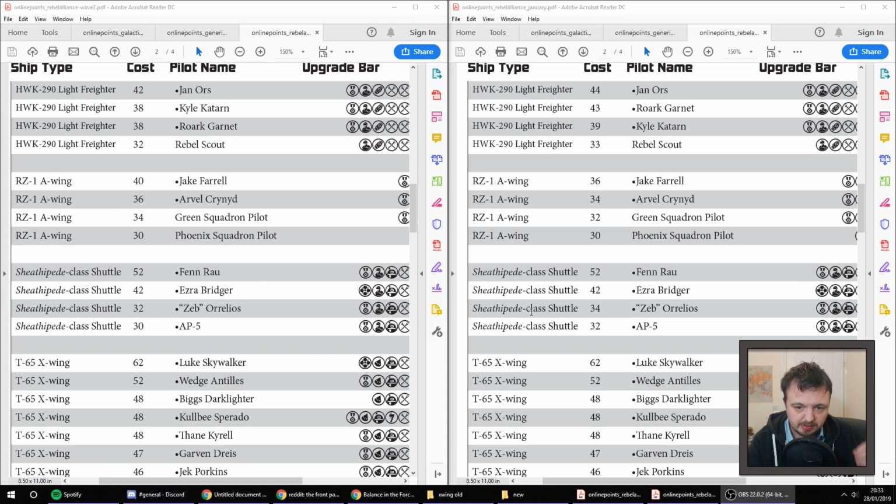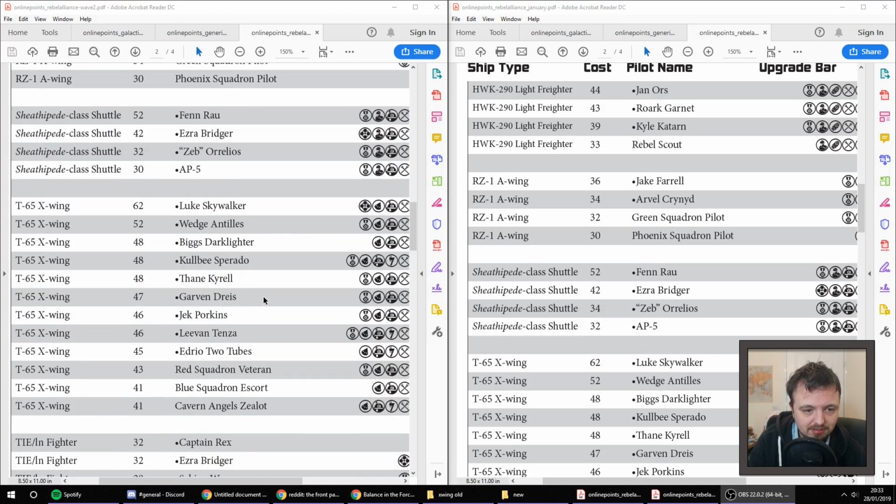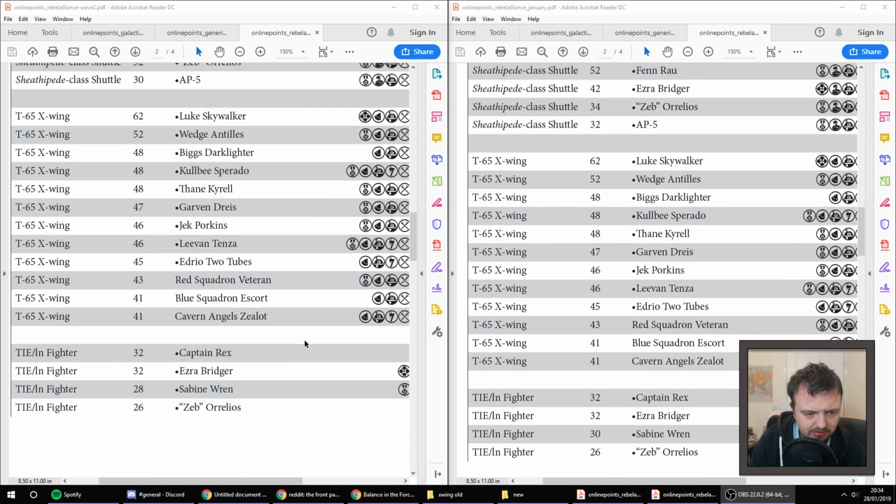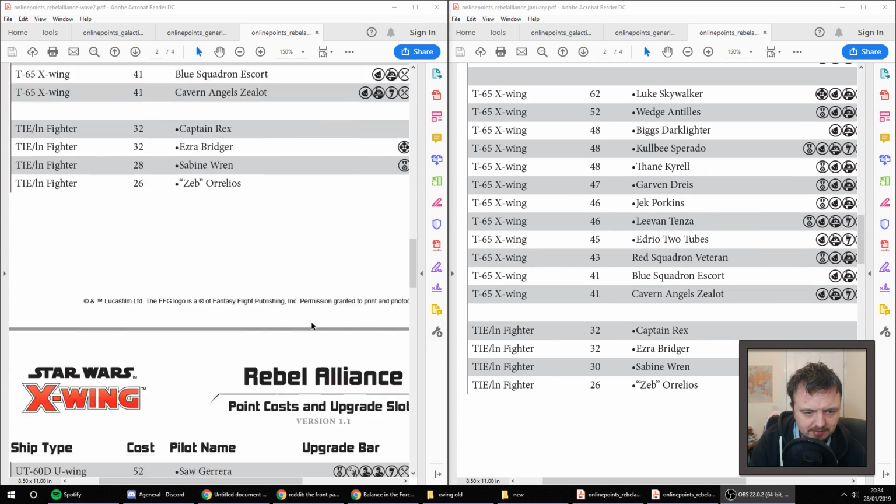The shuttle, that looks very similar, if not exactly the same. And the X-Wing is also pretty much exactly the same. Luke and Wedge and Biggs are all the same. Thane is also the same. Garven, the same. There's a couple of changes to what they can and can't take for the lower pilot ones, I think. But other than that, no massive changes there. The TIE Fighter is the same.